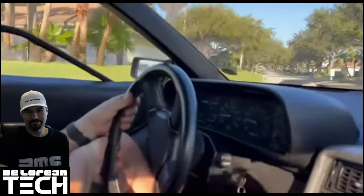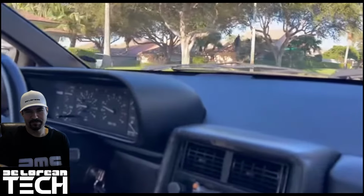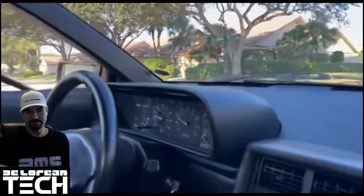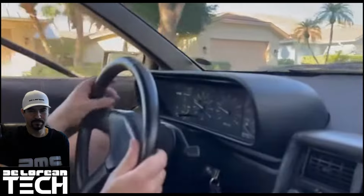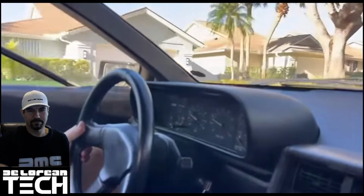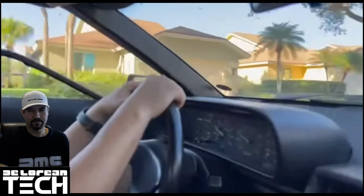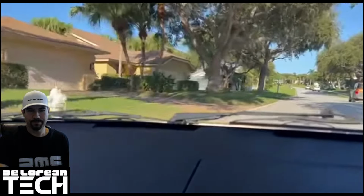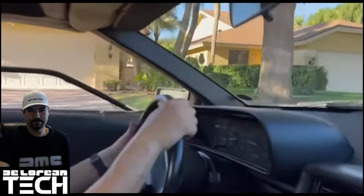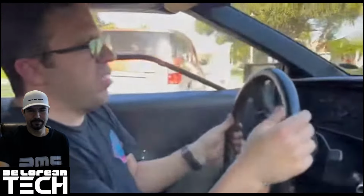Now I heard, and I don't have the receipts, but I did hear from the previous owner that this car was fully restored at DMC Houston in the early 90s, and the stainless steel really shows the quality of the exterior of the car, and the interior is completely immaculate. It's tough to see it go, but this thing will be a great car for anyone's collection or for a future owner. So hope you guys enjoyed the drive, saw everything that works, everything is in proper working order, and happy bidding. We'll see you guys on the other side.